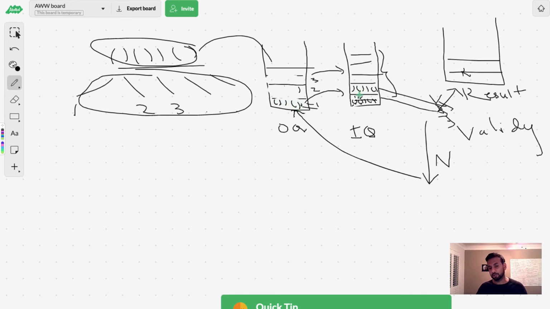And similarly, the second guy: remove this, and it will be close, close, close, open, close. So after every inner child on this level gets processed, all the valid ones will be appended into the result, and all the invalid ones will be processed over here.